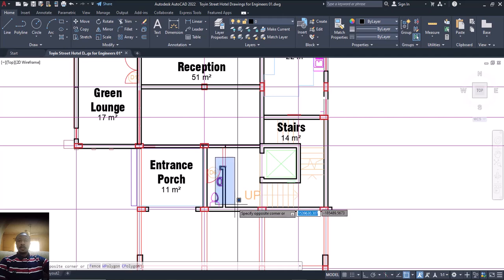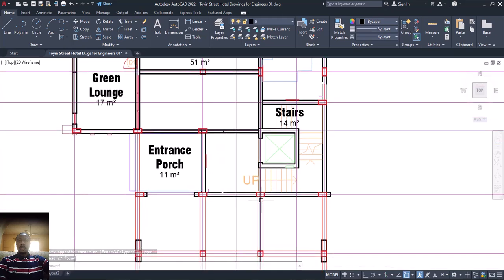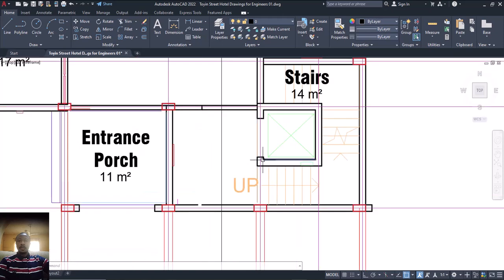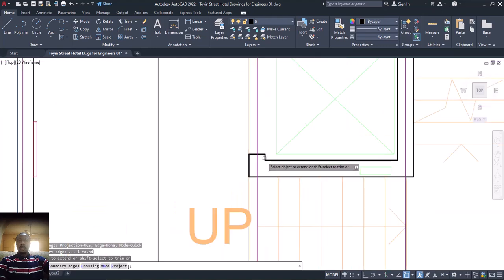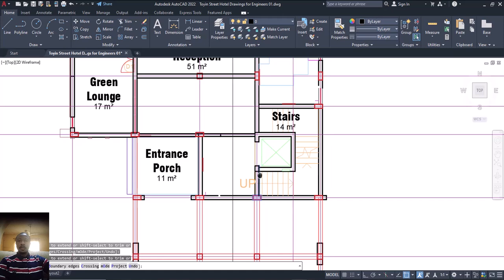Now let me finish this one up. I'm going to remove this. Remove this one, and automatically from this place to this place, let me do something here. Let me select this, then EX, enter. Let me zoom this if it will go down. Okay, perfect. Then this one also. Can you see it?